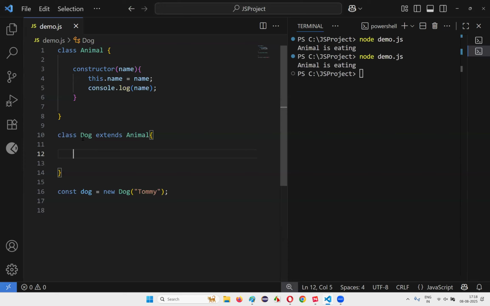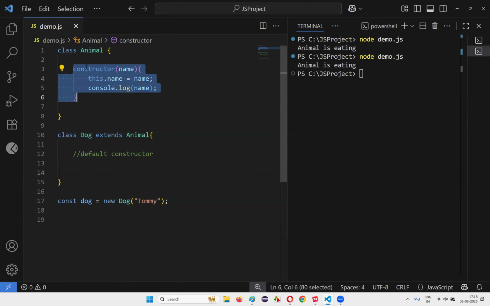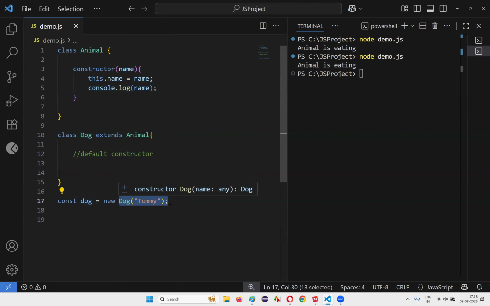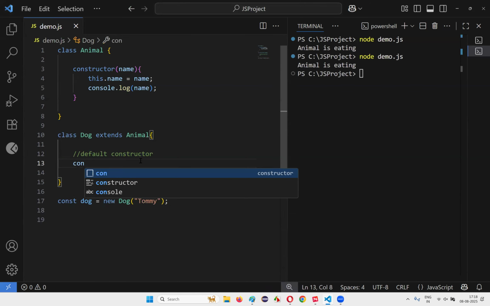No. So internally, this dog class will maintain a default constructor. Even though there is no constructor written by us in the dog class, since you are calling this constructor here, a default constructor will be maintained, but the parent class already has a constructor, guys. This will be inherited by the child class, right? So even though you call it like this, what will happen? When you call something like dog Tommy, the default constructor will be there.